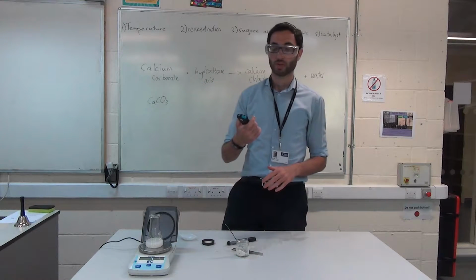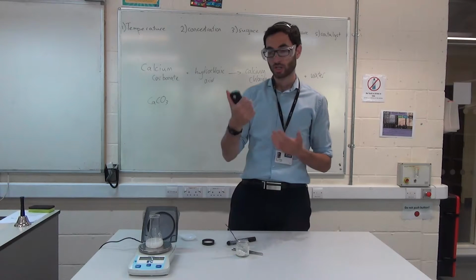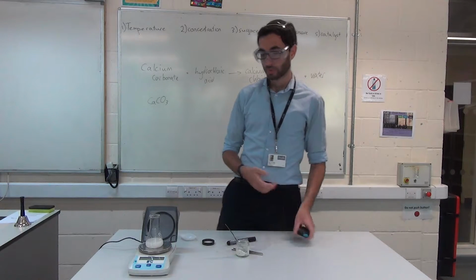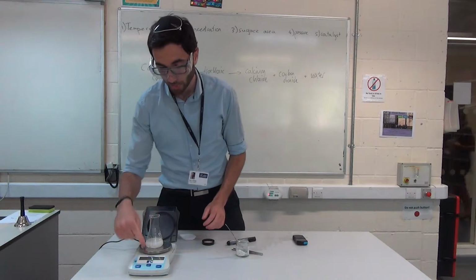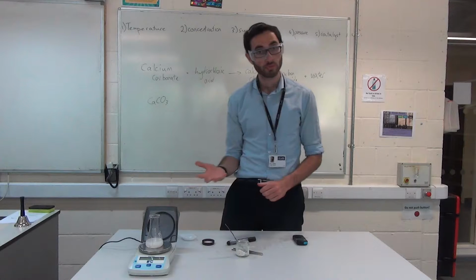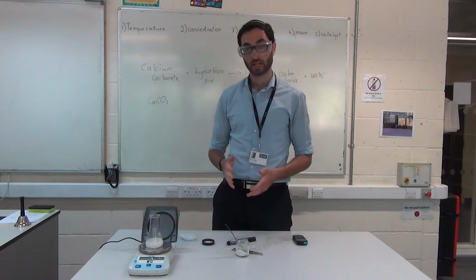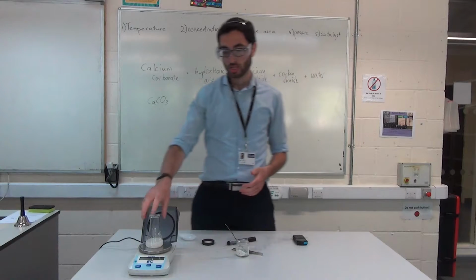I'm now at 45 seconds. I've got another 15 seconds to wait, and then I would hit my stopwatch. And again, I'm not going to hit it exactly at 1 minute because it doesn't really matter, and I'll take my mass, which is 4.95 grams. So I've started with 5.00 grams, I've now got 4.95 grams, I can then calculate my rate of reaction.